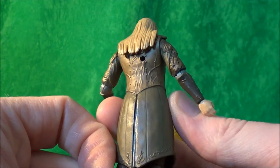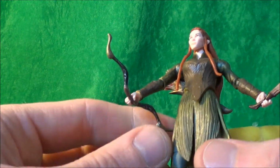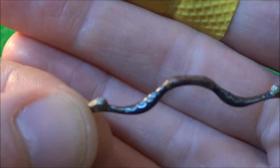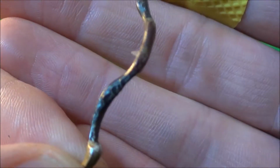So that's Legolas. And here's Tauriel. So if we have a quick look at her attachments, she does come with another nice looking bow, painted very well. All the detail on the bow is done immaculately.